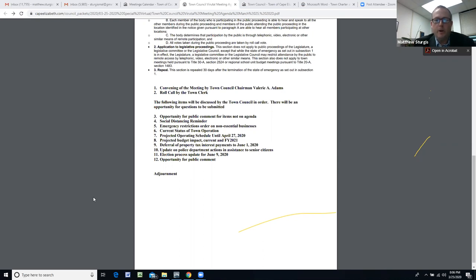And then ultimately, we are looking at all revenues for next year as well in the FY21 budget to see where that needs to go and try to come up with our forecasts. I've spoken with other communities and seen where they are, and we haven't heard anything regarding revenue sharing. I think we're anticipating the same as what they had forecast, but we are keeping our eyes strongly on Augusta to see if there's any indication. I'm somewhat buoyed by the most recent stimulus package that was passed, I believe today, and how that is going to unfold for the municipal and state functions, but we'll have to wait and see until the smoke clears as to what the final impact may be for us here at the local level.